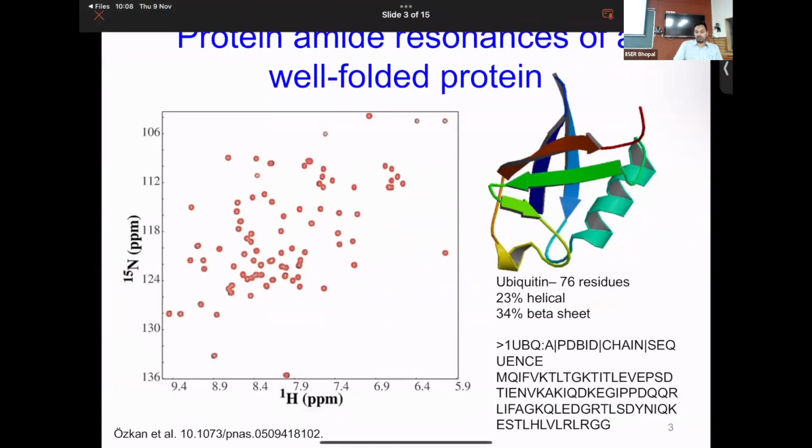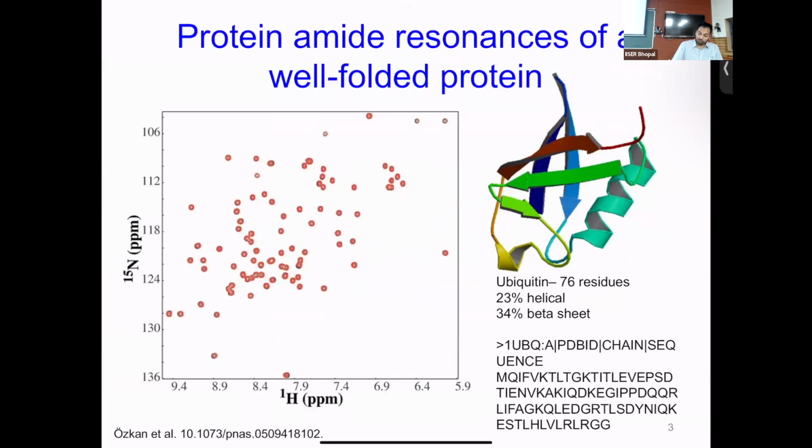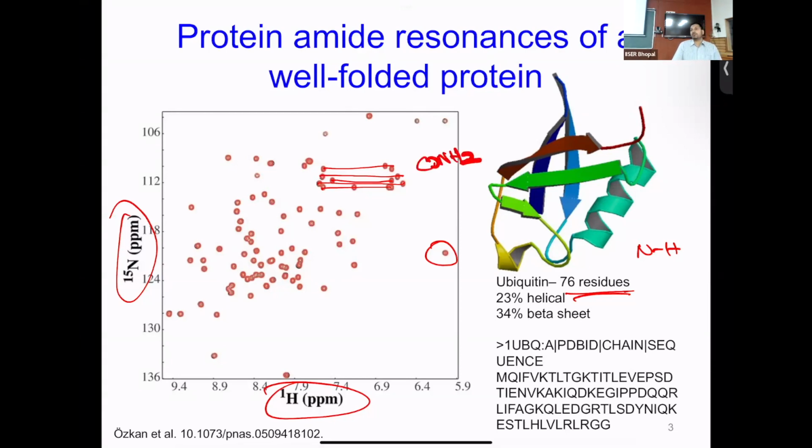This is an example HSQC of the protein ubiquitin, where you are able to see the nitrogen proton correlation. And this is a 76 residue protein. If you sit and count, you will come close to 70 to 80 peaks, which indicates for every NH that's present, you will get one peak. And in addition, wherever you have a CONH2, you're going to get a pair of 2 protons associated with 1 nitrogen. All this ends up arising from a CONH2 group that's present in glutamine and asparagine, which will have a CONH2 side chain.